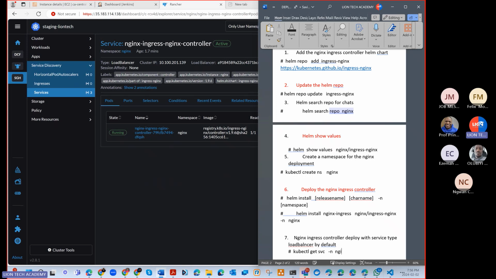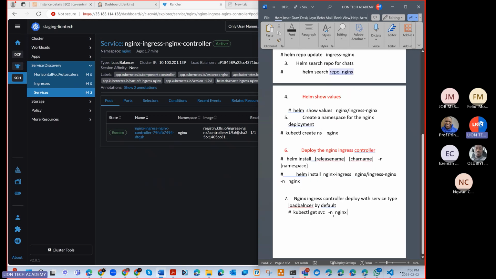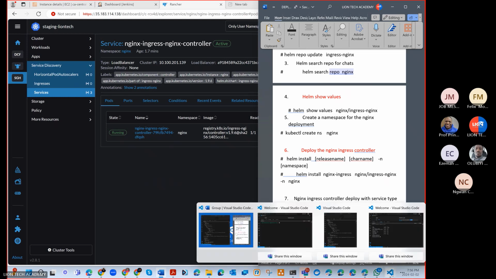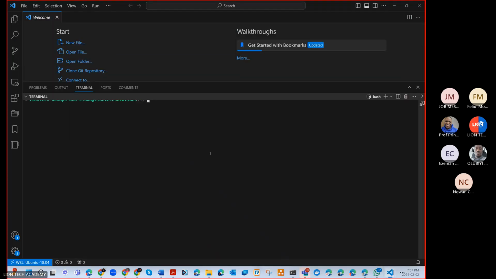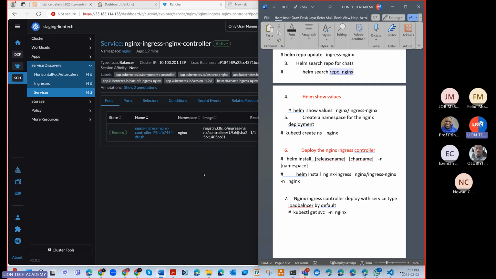What's our namespace? The namespace is NGINX. And you will see that now we have our, okay, let's come back here. Oops, sorry. Let's close that.